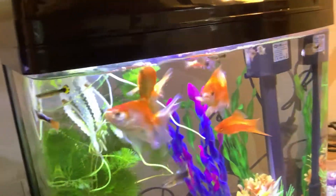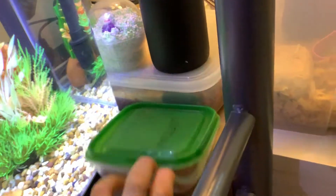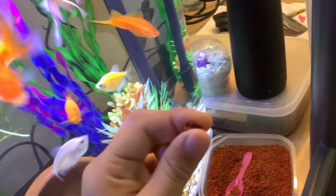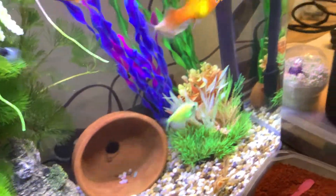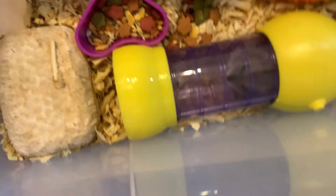The goldfish are up and ready for food. Let's open the lid and get our food. They have the same food as my flowerhorn — it's a mixture. We get around two pinches: first one we crunch it up, the second one is a big pinch for the goldfish. That leaves them with a load of food.